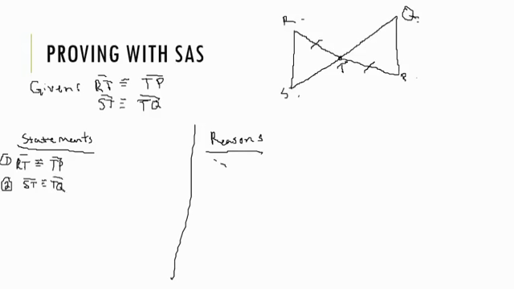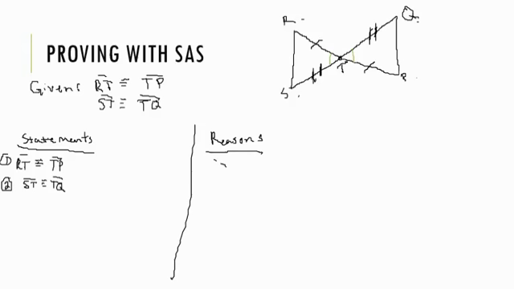Alright, so those are my two givens, and I'm going to mark them on the triangles as well. So I've got two sides, and if I'm going to use side angle side, that means I have to somehow prove that these two angles are congruent. I'm going to put them in a different color because the black's kind of just all running together. Let's use some light green. So how am I going to prove that these two angles are congruent? Now remember, when you talked about angles, what type of angles are they? Well, those are vertical angles.